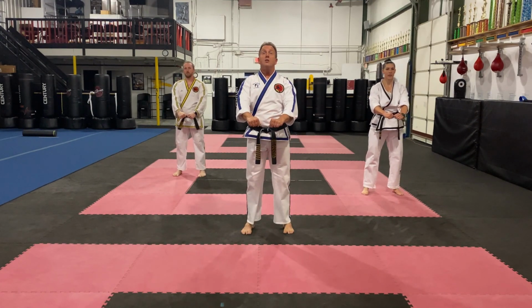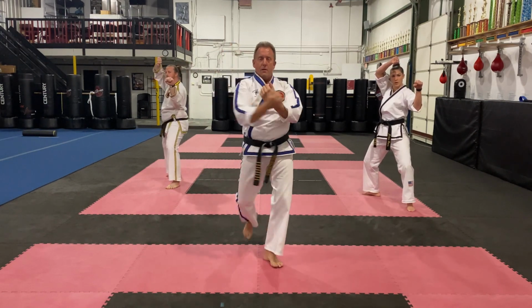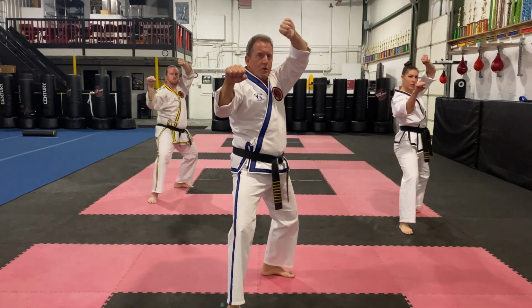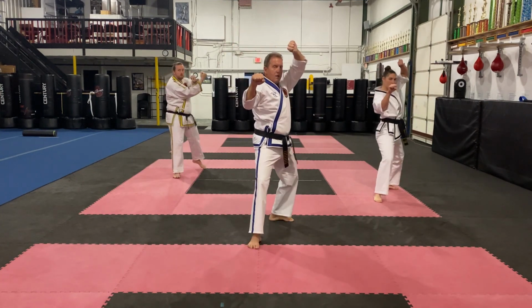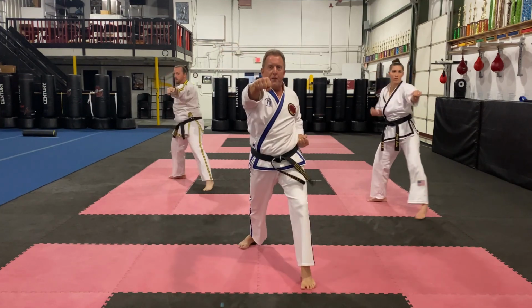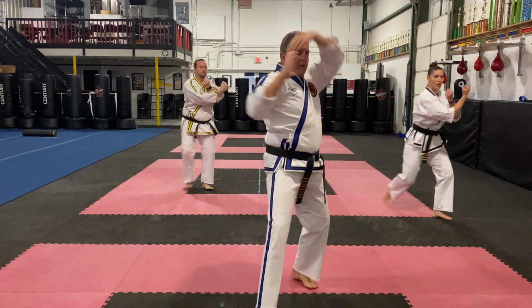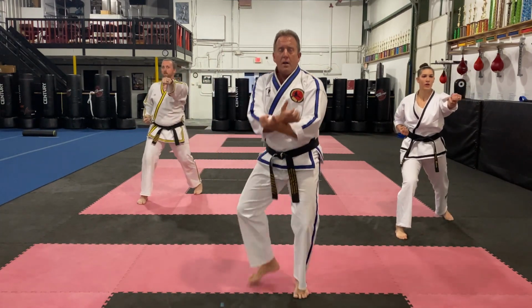Left foot advancing, square block, L stance. Advancing. Retreating. Retreating. Advancing. Shift and punch, mouth high. Advancing. Shift and punch, mouth high. Retreating.